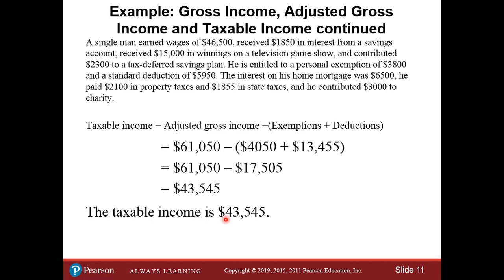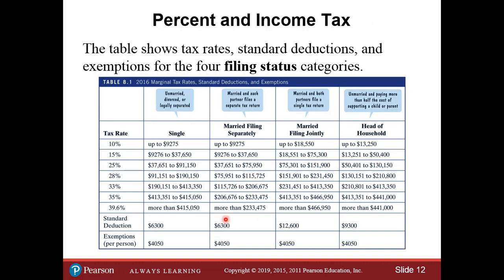So now based on this, we got to figure out what his taxes are. So this is how we figure out the taxes. It's done by tax brackets. So what happens is he's single. So we're going to first find the column that he belongs in. So he's single, so he belongs in here. Okay. So this also includes unmarried, divorced, or legally separated would be considered single.